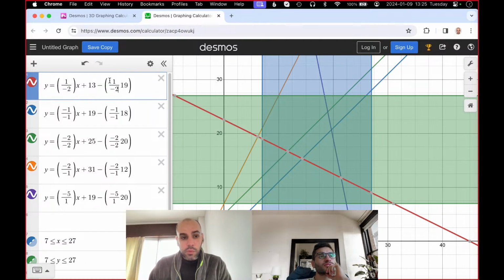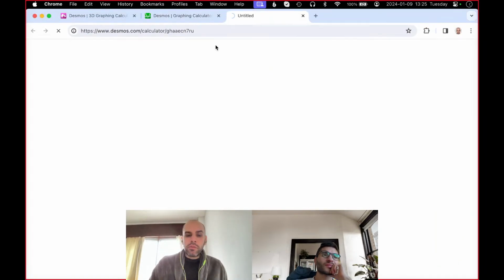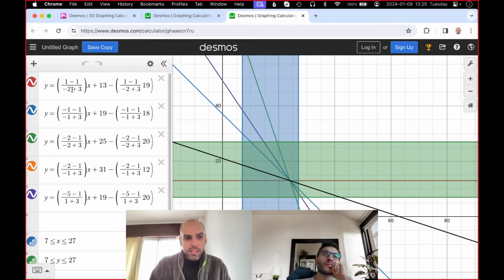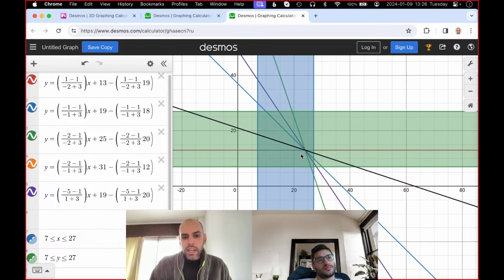Yeah. So as it turns out, in these equations here, the velocities end up being here, the velocities for the x and y axis. So what we have to do to shift our perspective is to subtract the velocity of the rock, which in the given example, we know it's like -3 and 1 or something like that. And if you do that, you end up with this graph, which is the same as the previous one, but minus the velocity of the rock here. And look at that. The intersections, they all collide in the same point.